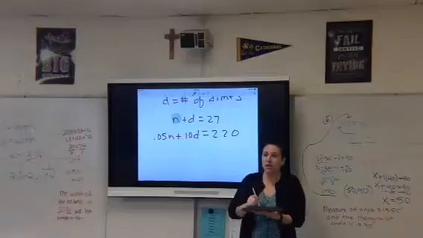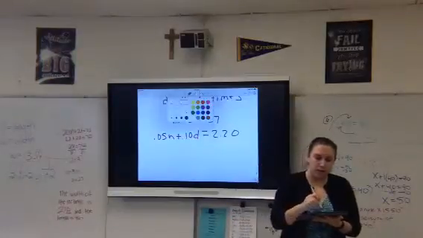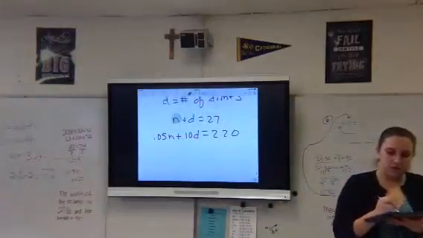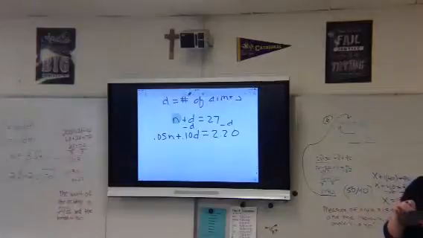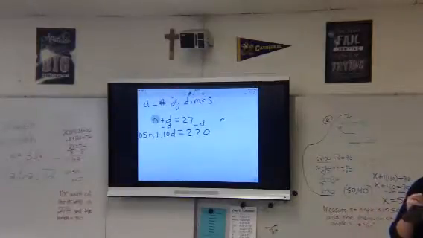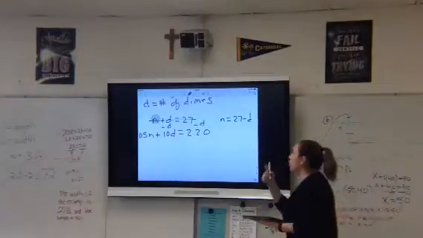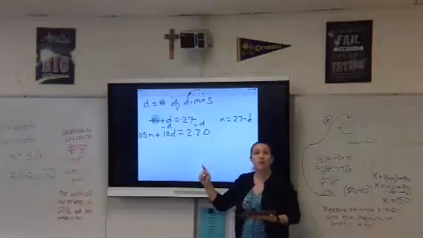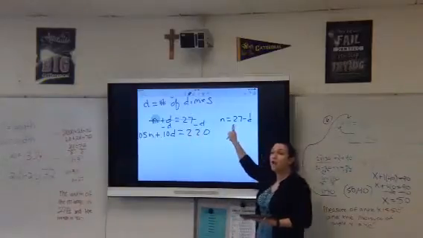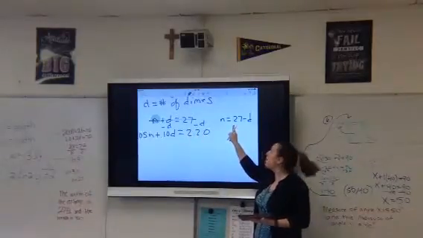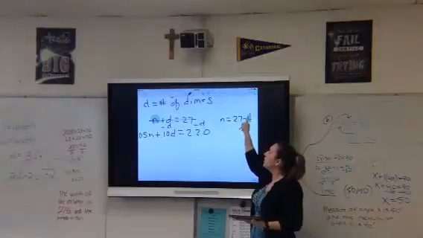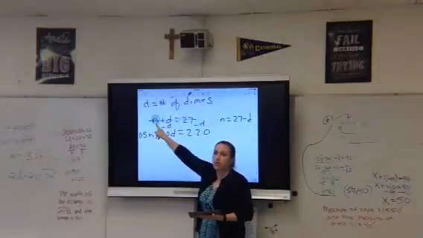So let's go ahead and leave the N in there. If we're going to leave N in, what are we going to do with that D? Let's just go ahead and subtract the D off. So N equals 27 minus D. Now remember, this guy is now out. Some of you on your quiz, this is where you messed up. You knew to subtract it over and you did a great job there. But then guess what you did? You took it and put it right back into the same equation.